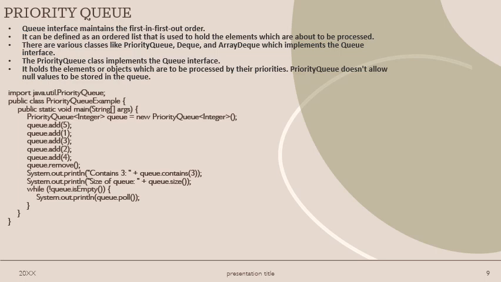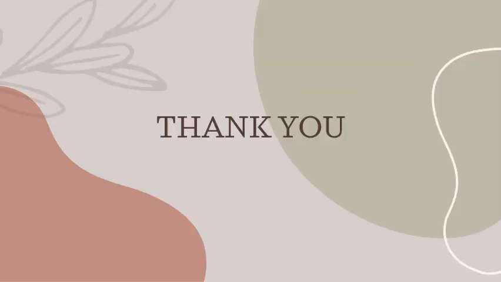As mentioned, we can use all the collection operations, that is add, remove, get the size, everything. So we can add the elements 5, 1, 3 and 2, and you can also remove all the elements, and q.contains(3) is going to return a boolean value. q.size is also going to return 0 because you have removed the queue values, and you're going to check if it is empty. Then q.poll is a function that is going to check whether elements are present in the queue or not. These are some of the Java collection classes which can be seen here. Thank you.